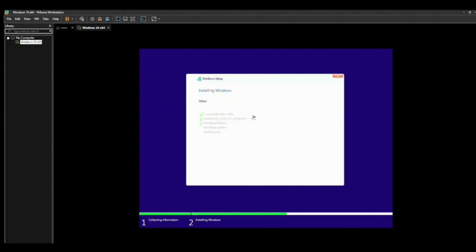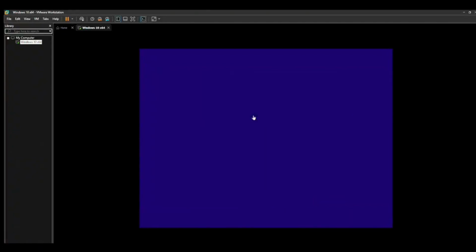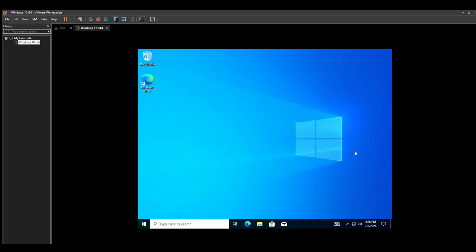First, I will start by creating and setting up a virtual machine using VMware. After that setup, I will check if the virtual machine is running properly and verify whether the network connection is configured correctly, which ensures that the system has internet access. Internet connectivity is important because it affects the availability of updates and security features.